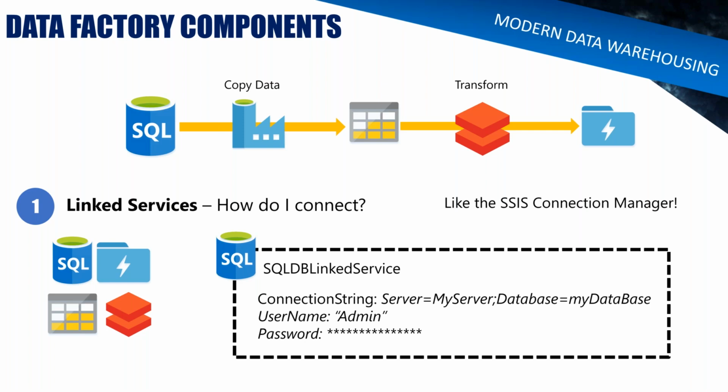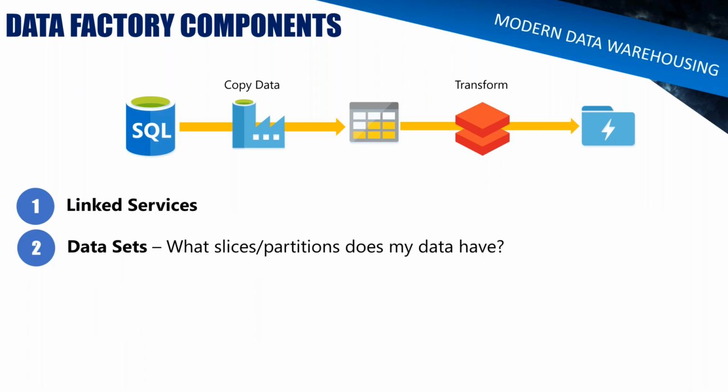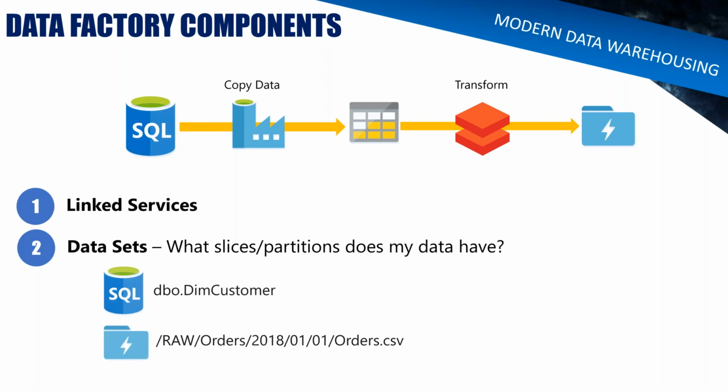Underneath our linked services, we've got things called data sets. Now, these generally live underneath a linked service. These are essentially telling it where to find data inside those linked services. So if I'm talking about a database, then my data set will point to a particular table or a particular stored procedure. If I'm talking about a data lake, then my data set might point to a particular folder or a set of files within there. Essentially, it's metadata pertaining to individual sets of data that live within those linked services.